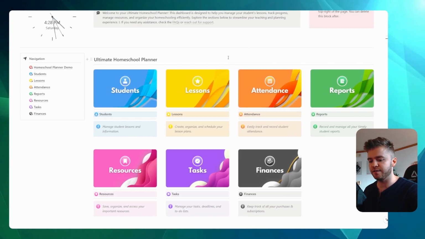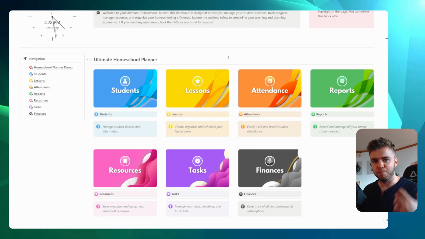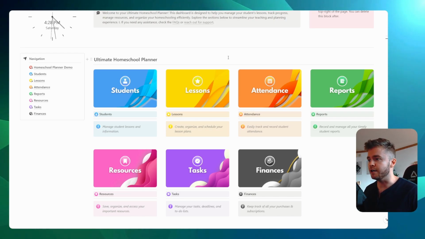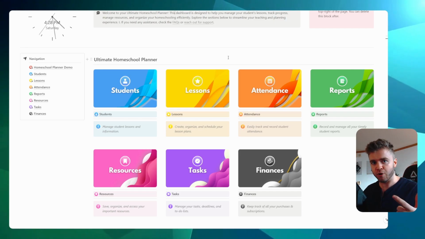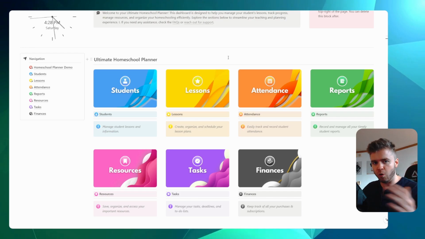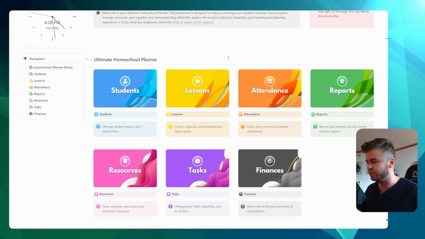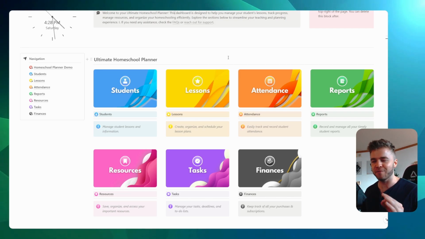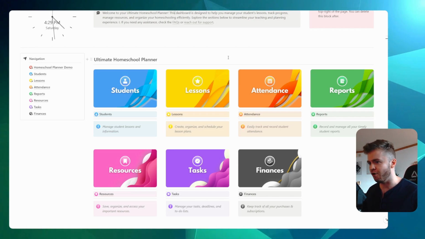The first thing is how to bulk add lessons. I'm going to demonstrate how to do that. I'm going to show you how to create a student profile and what the student page looks like. Then I'll show you the loop scheduling and how the whole system works, which was actually incredibly difficult to set up, but now I think I got it to a point that it's almost perfect. And then I'll quickly go through the logbook and reports and all the other little things that make this homeschool planner pretty complete.